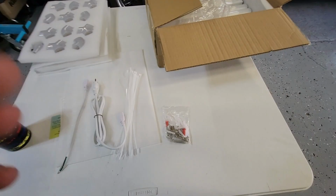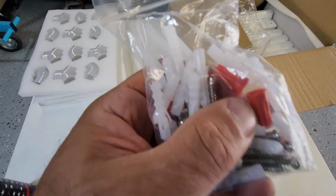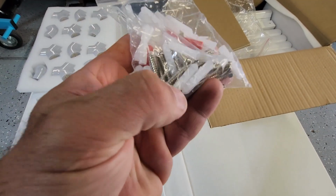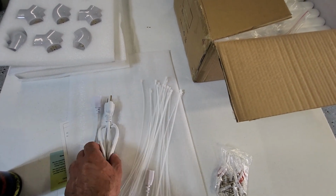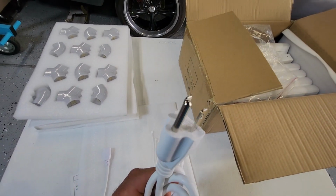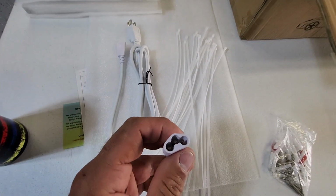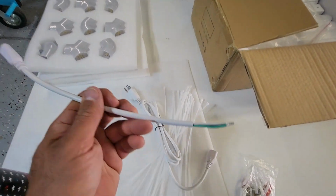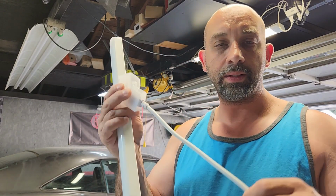Alright, inside the Ziploc bag, before you start putting this together, they do give you some more hardware with anchors, and then they give you some wire nuts in there. And then on this end, you got a bunch of zip ties. You got your AC plug with your adapter on the end to plug in to your lights, and then they do give you a hardwired one. So if you want to not plug it in, you just want to hardwire it maybe to a switch or something.